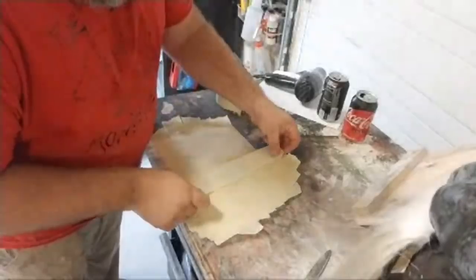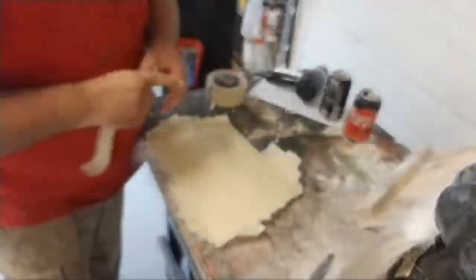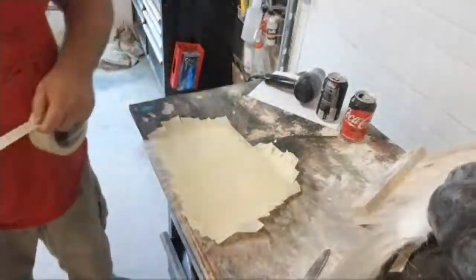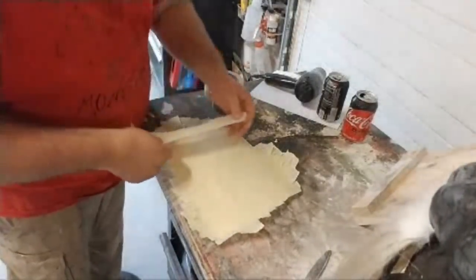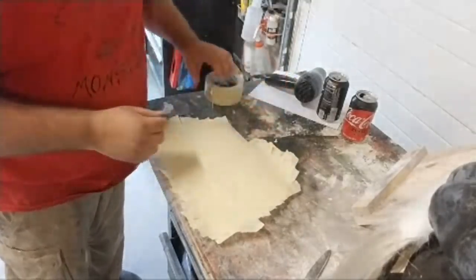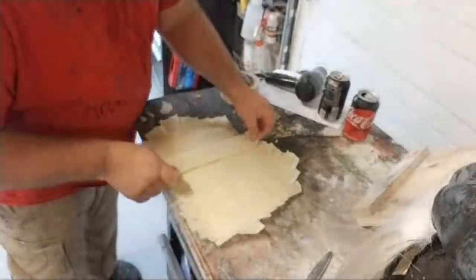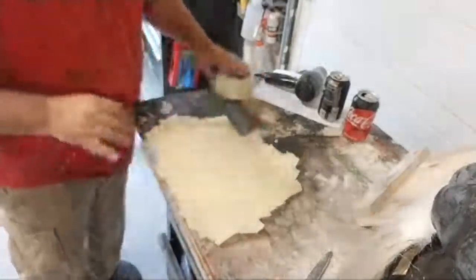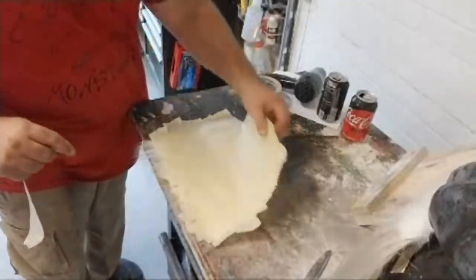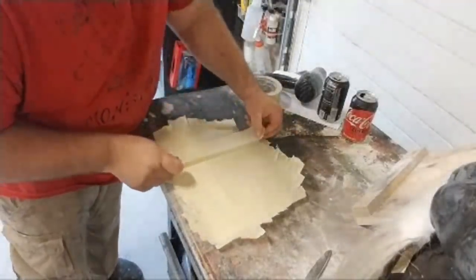And again, I'm just covering this. I want to overlap each piece of tape by half, and I want to make sure I have a little bit hanging off the edges. I do not want to have a piece that ends in the middle. That's not good. It's all got to overhang. Got to be able to grab this tape and peel it off without disturbing the fur later on. And again, right now I'm making a fur transfer so that I can transfer hair from a piece of fun fur onto a mask.